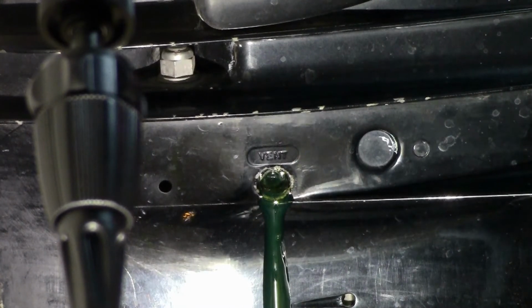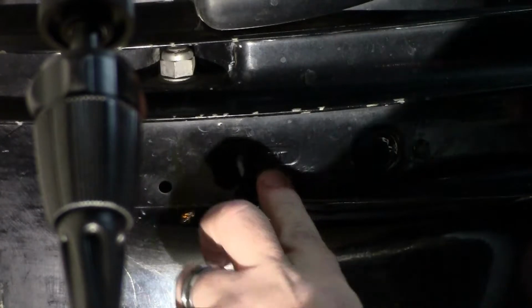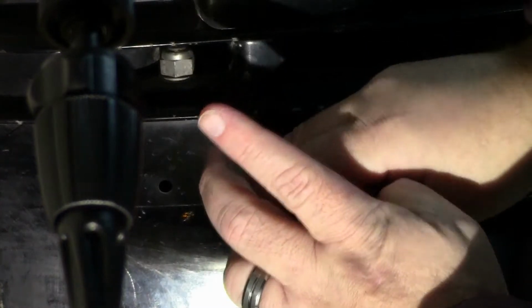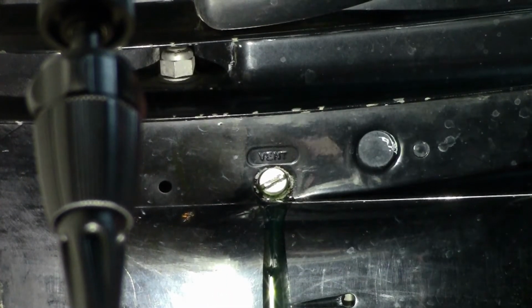That's the short one. I'm going to take my gloves off for this. If you do get those confused, vent's always the short one. The drain screw is going to have a magnet on it, because that's to pick up any shavings or pieces that come out. And Robert's going to tighten that down. It does have a rubber seal, so you don't have to cram that. That's perfect right there. Finger tight it.